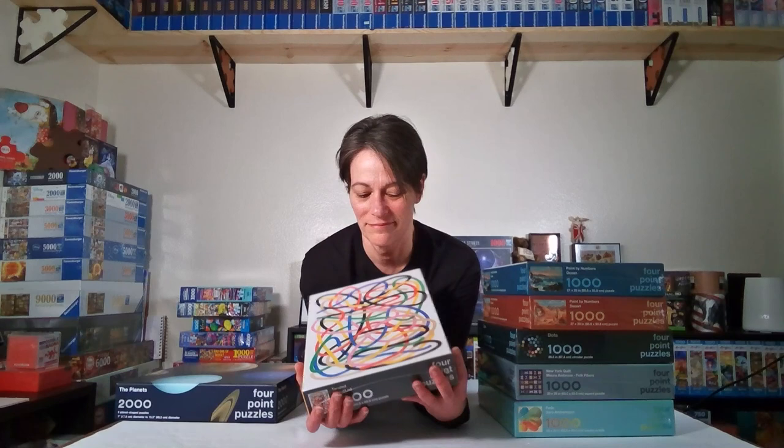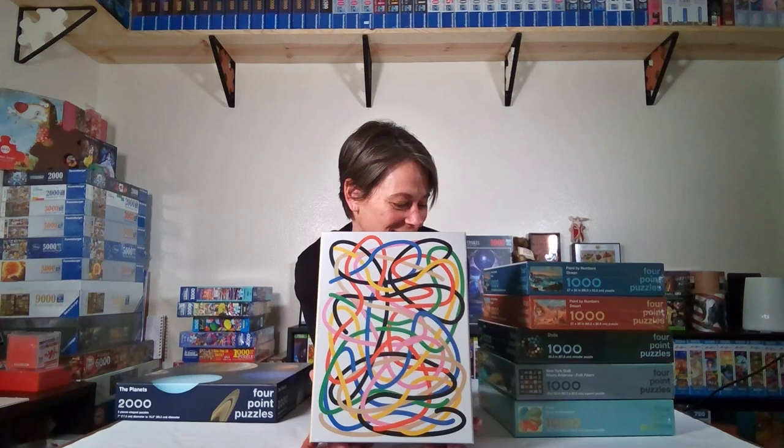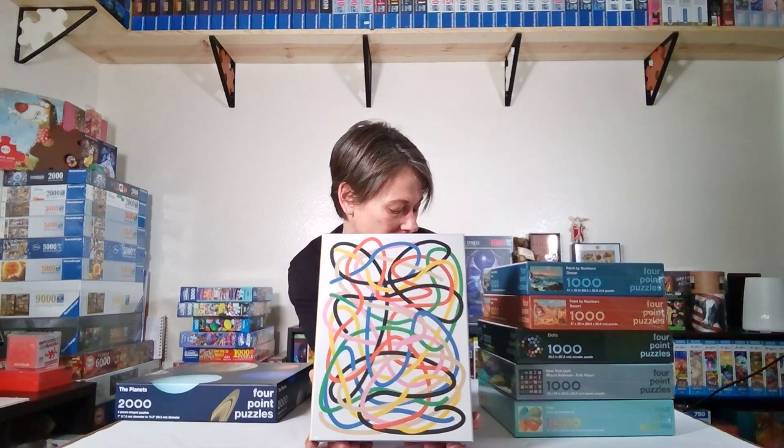This is more of an Arizona or Utah-ish desert because our desert doesn't quite look like this where I live, but it's beautiful. This one is paint by numbers ocean, which is just beautiful, and I grew up by the ocean. Then there's this one called Tangled — I had seen it on Instagram and I was like, that's a cool puzzle. Now I have it and I think it's going to be challenging.